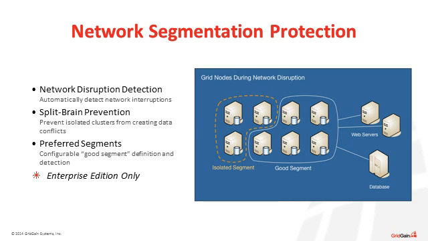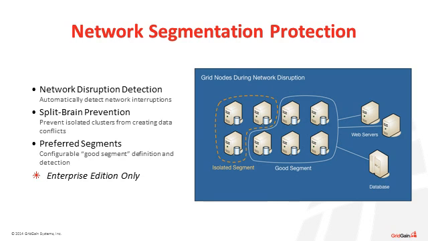So what I don't want to happen is I don't want each of these segmented grids to think that it's the only one, it's the master, and allow data to be changed within it. And then suddenly when they come back together and the network connectivity is restored, I now have data drift and I have two different data sets that can't reconcile. So that's what we don't want, right? So this feature, the network segmentation protection, is intended to prevent exactly what we just described. The idea here is anytime there is a network interruption, A, we detect it, and then B, we run a series of tests or checks that you define to determine what a good segment is.